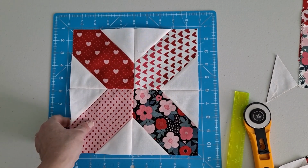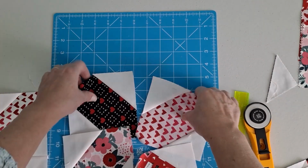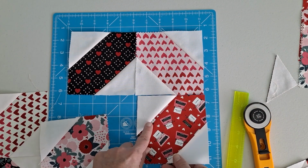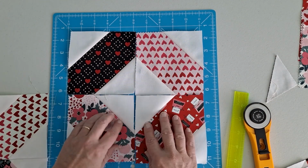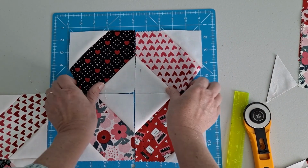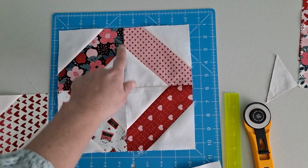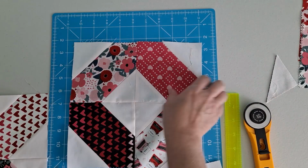For the O block, we're still going to need our 4. We're just going to change the arrangement. So we'll make our O. So these two together. Once those are sewn together, I'm going to take it and sew these two together. And that will give us our cute O block.